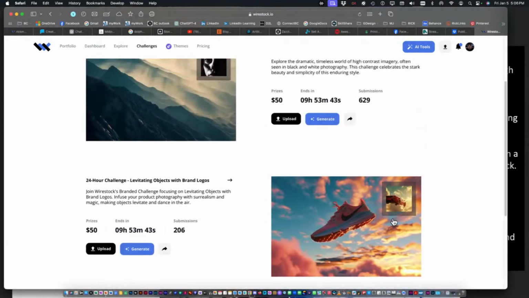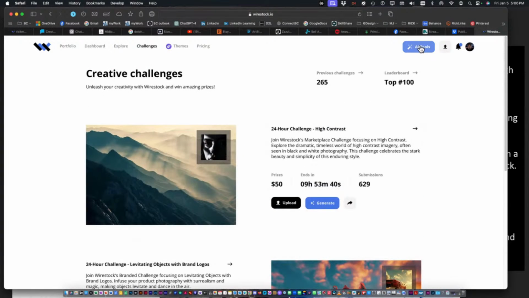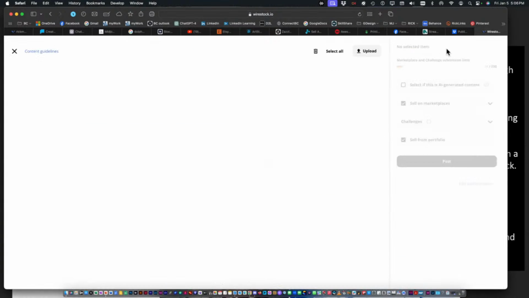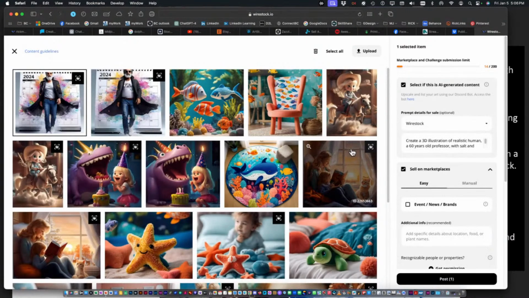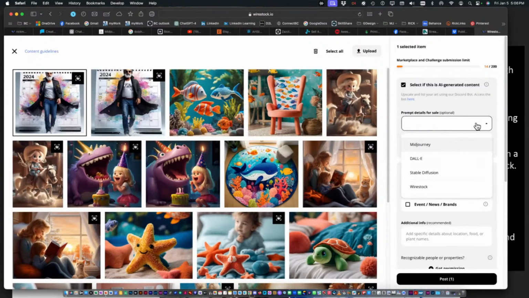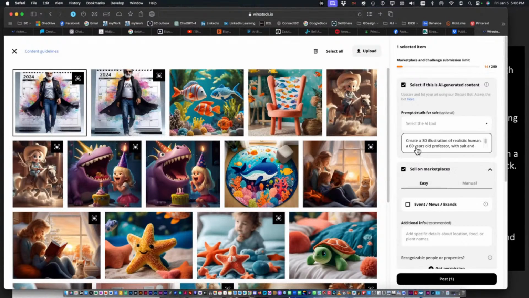So you can do these AI tools right here, face swapping, upscaling. It does it within this. And probably the coolest thing is when you go to upload an image, you put it in there, you tell it where it came from. So some of these came from Midjourney. This came from Wirestock. Here's the companies that they allow you to upload pictures from. You just tell it that, and then it generates from your prompt.